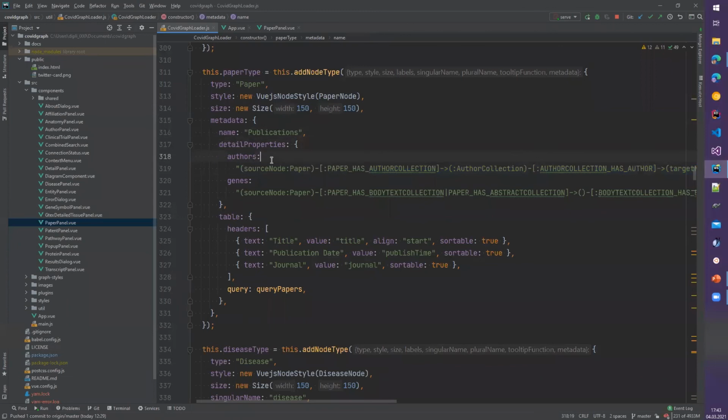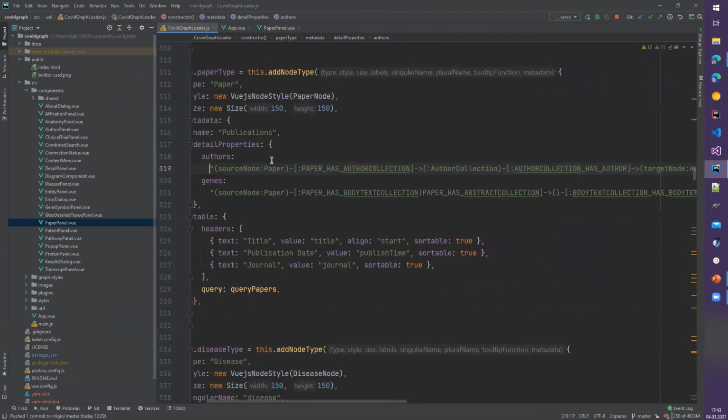So for the publications, we declare that authors are... You will recognize this if you know Cypher. This is basically a part of a Cypher query which only misses the match and return parts.